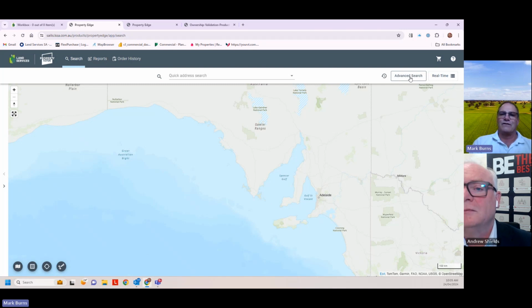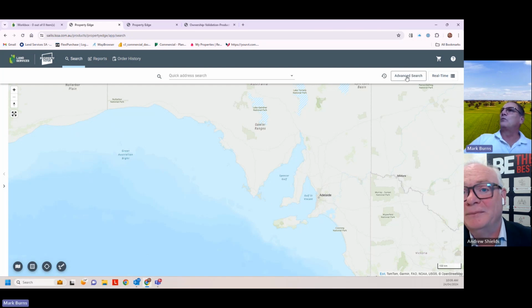So for all those properties that have never transacted, this covers those properties. Okay. This also covers, Andrew, all of those properties that, for argument's sake, I bought off you 5 years ago in Blackwood. It was on 1,500 square metres. Since that time, I've subdivided the property. It's now not the same CT. I've knocked the house down, but I've never transacted again. I still own both new properties, but instead of 1,500, there's two 750 square metre allotments with new CTs and new homes. This will pick those up.